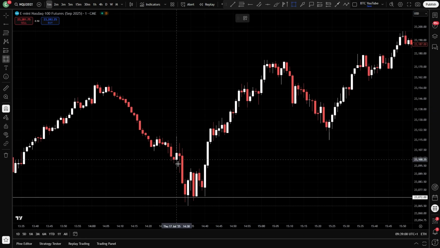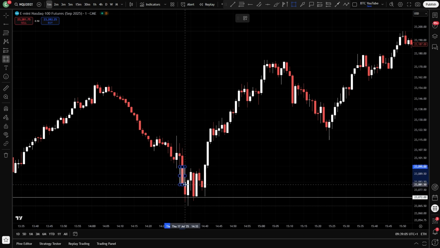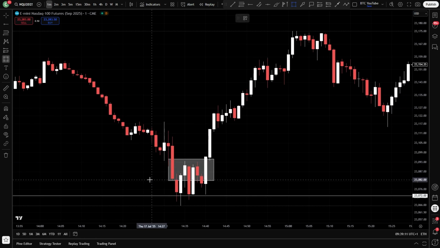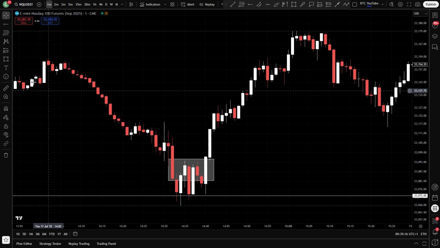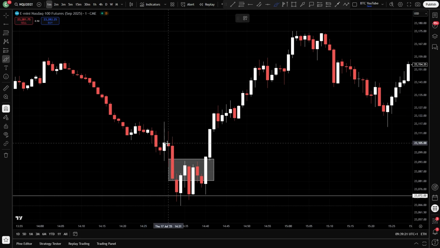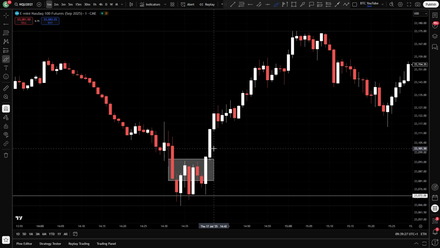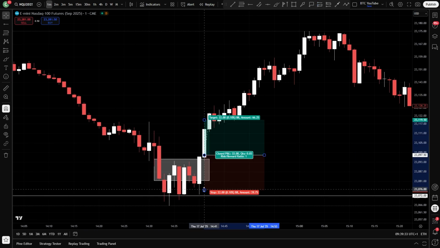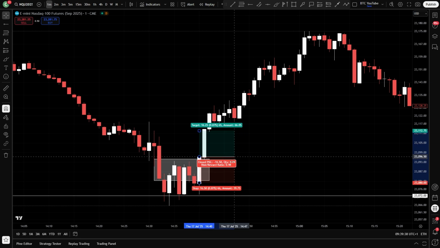The 30-second, you can't see it on this chart, but I'll show you exactly what it looks like. It was something like this. It was a really big, obvious fair value gap like this. There is a 1-minute fair value gap here, but I wouldn't have traded this because it's too small. You can see it's less than 4 points. It's not very obvious. And even though, as I've just said in the rules, this took a little while in terms of candles to play out, when I saw the momentum of this candle here, I was fairly sure that this was going to work out. So basically what I did was I entered on this candle here. We got our 1-for-1 pretty much on the next 30-second candle to the upside.